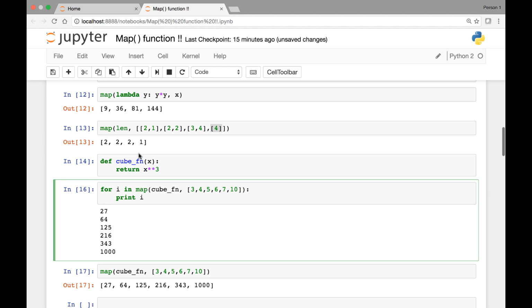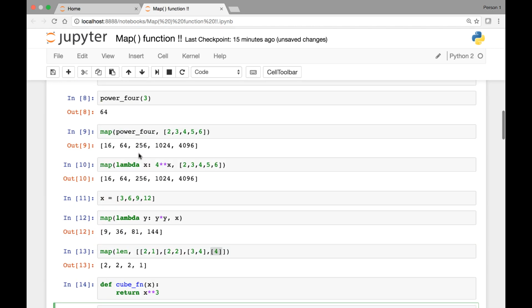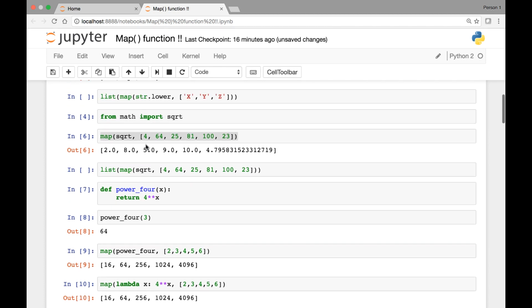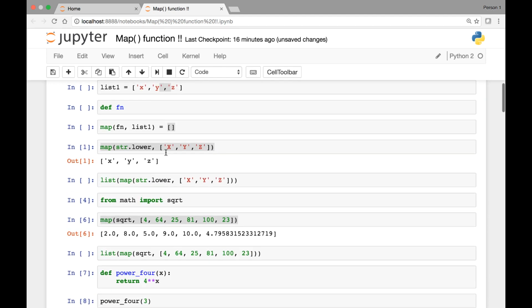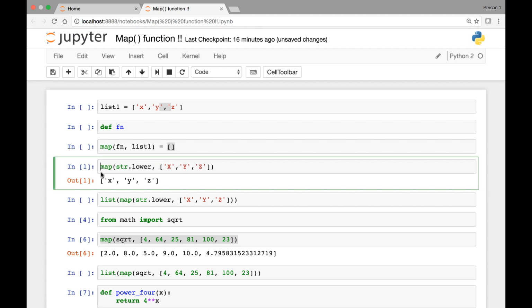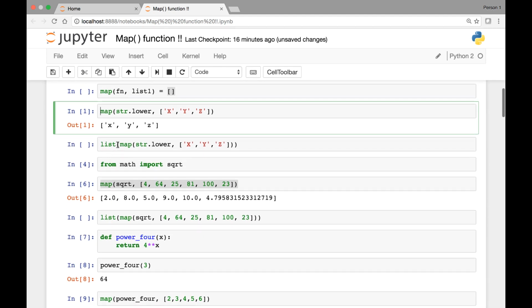Great. Just to recap, we looked at the map function, and we saw that the map function takes a given function and applies it to the sequence in a given list, for instance, and then gives us a new list as a result. And if we are using Python 3, don't forget to cast the entire map function into a list, because the result of map function in Python 3 is an iterable object instead of a list. So we have to cast it to a list.